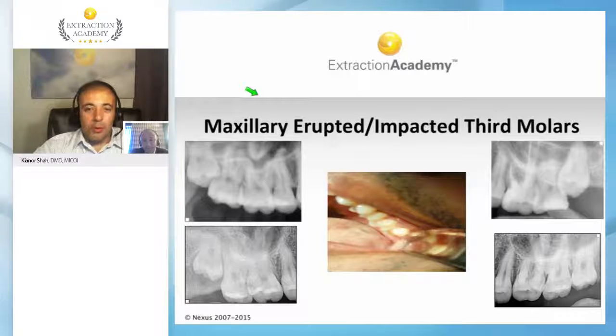Maxillary erupted third molars. Very simple scenario unless they lie horizontally toward you and underneath the tooth, which makes it quite complicated to find the tooth. But a lot of the times, and you will see that in this demonstration here, you will see the tooth lying, what would appear from the visual angle, buccal to the second molar. And trying to engage your tooth on the mesial aspect and working yourself distally has been very easy because you can predict where the location is and it will roll right out.